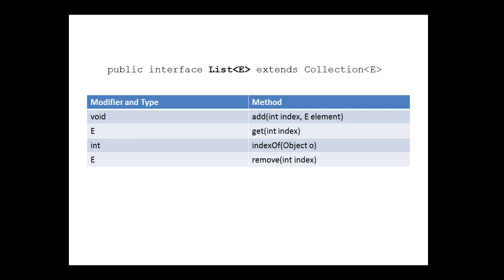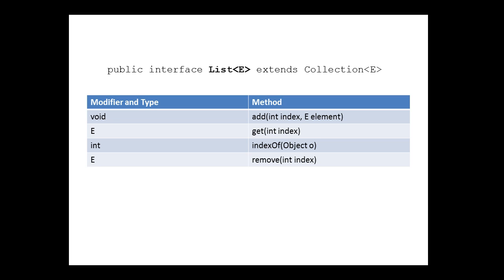Public interface List extends Collection. As you can see again, collection is being extended by list, and list itself is an interface. So list will have all of the methods that I explained before and all of the things that we have in the collection, and it has also its own methods. The most important methods for list are add, get, indexOf, and remove. Add is gonna take in two parameters, index and element. So you can put an element into a specific index.